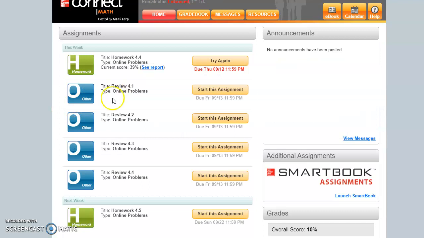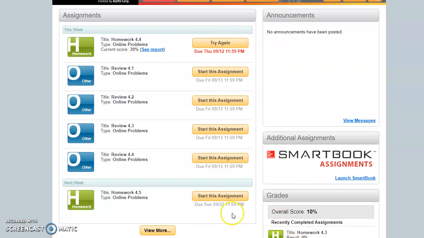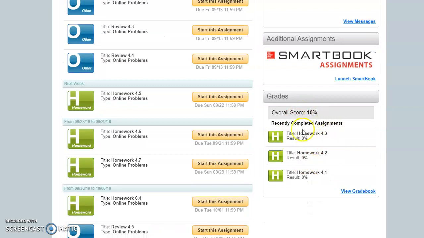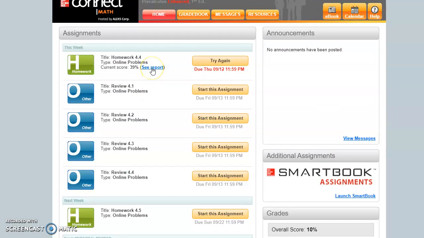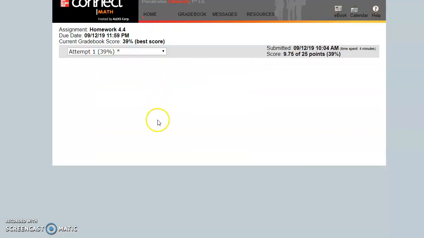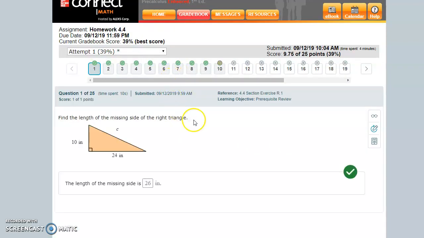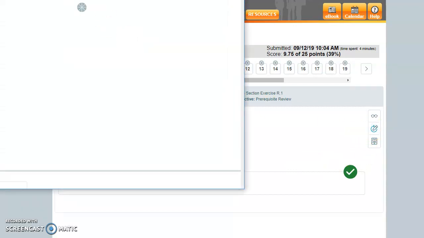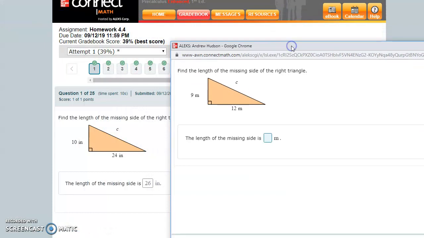Well, what happens if you have an assignment that you've already done something with but not completed? If I click on Try Again, the way that I have my course set up, I would not be able to retry any of those problems that I've already done. But also, since it's not yet been completed, this assignment is not going to show up down here with my grades. But that See Report button still shows up here. So I can click on See Report, and it will open up the assignment and give me the chance again to practice the problem by finding something similar.